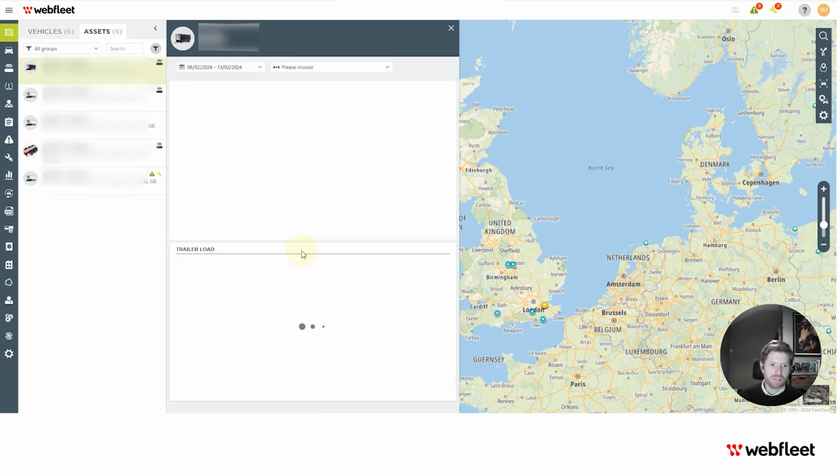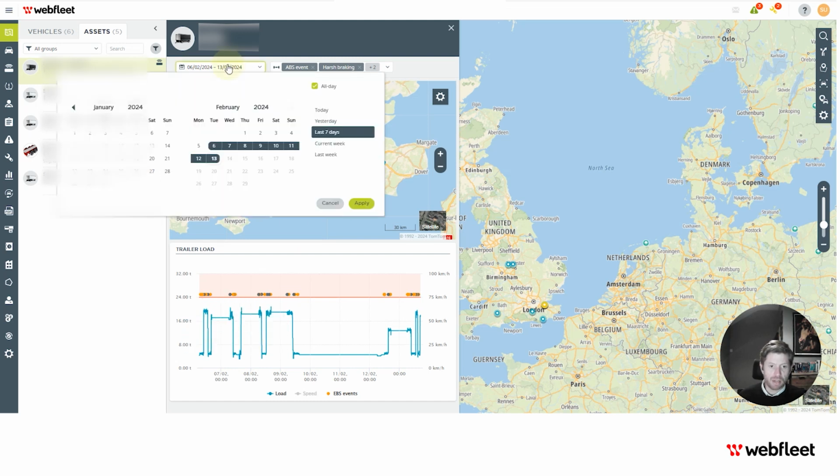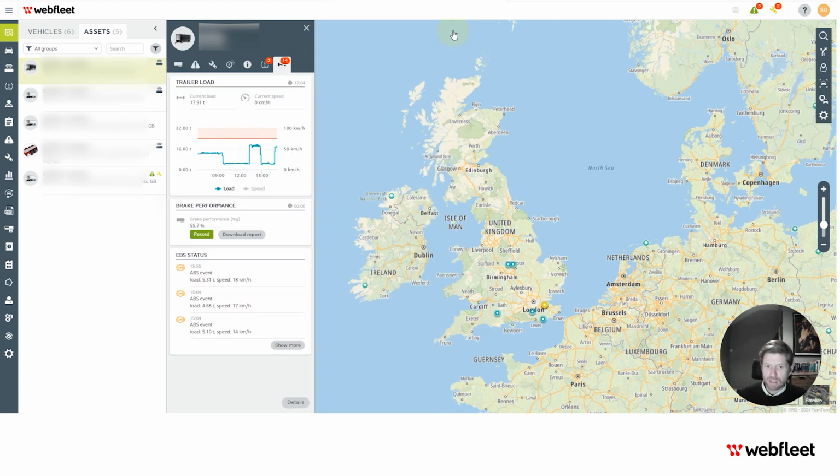If we go to details, we can get more information in here, and we can look at a longer period like we did for TPMS. And again, we can show it on the map where the load changes and where the speed changes. Okay, again, to give us real quick information about overloads, but what we're going to use this information for is to look at empty running and trailer usability, and can we get more out of these trailers.